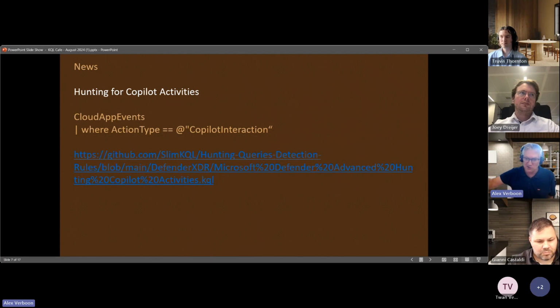You can see, okay, someone probably used Copilot to go across his inbox items, or he used Copilot to go across his OneDrive, etc. So definitely also an interesting space to watch. And if I remember correctly, there are actually already some queries using this action type in KQLSearch.com.